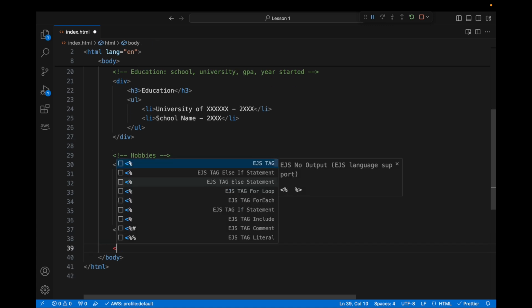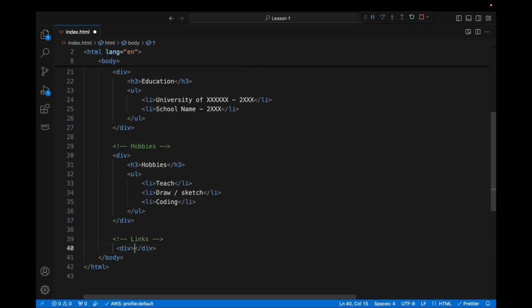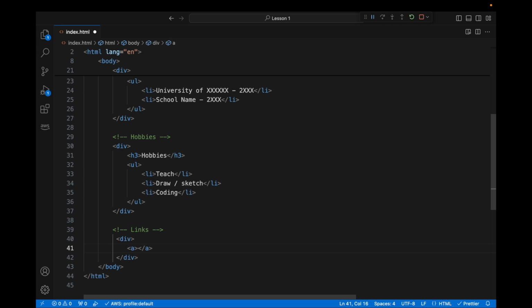You can add links to your social platform. I'll create a division and just add a link for LinkedIn profile, and then href, I believe it is https://www.linkedin.com/in.